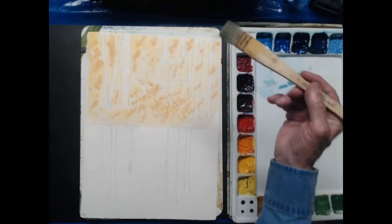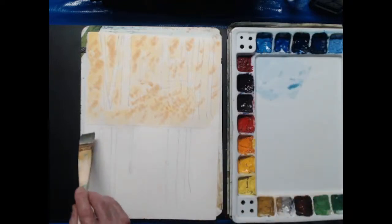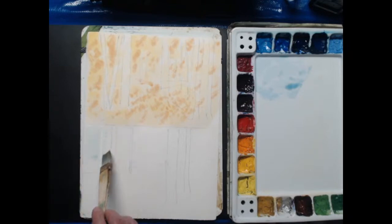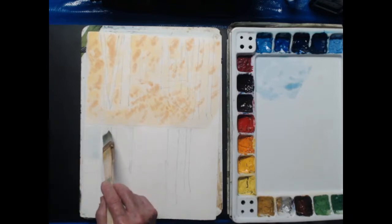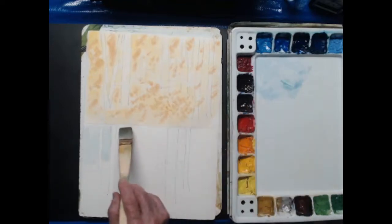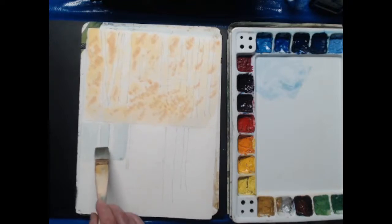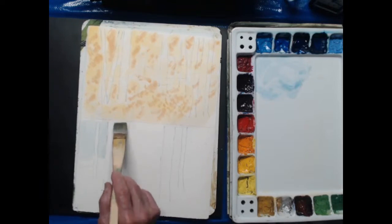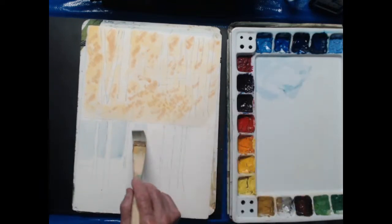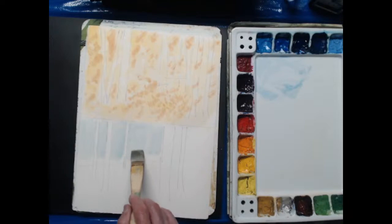Okay, with the small brush, I'm picking up this little bit of Cerulean Blue. I'm going to go into the sky now, using a vertical stroke between these trees. I'm going to save the white paper for the tree technique at the end. So I'm coming down here using a vertical stroke, and I'm putting in the sky color. This is Cerulean Blue, which is a beautiful, light blue. It's good for skies. Cerulean Blue is a beautiful sky color.